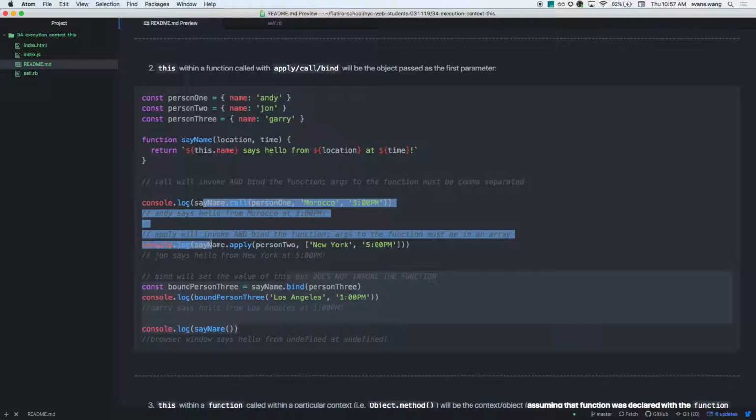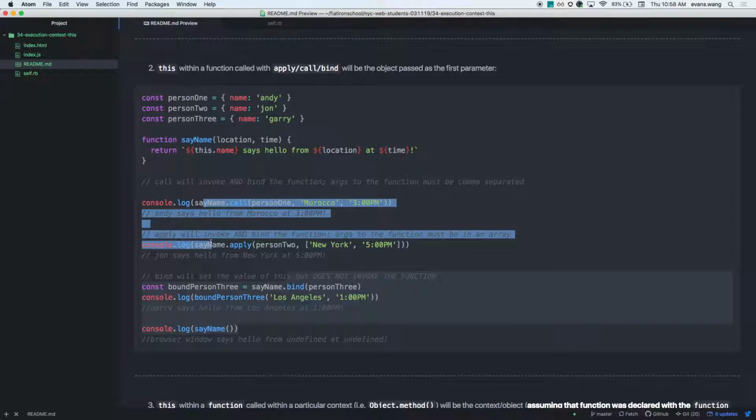I taught you call and apply because it's important for metaprogramming, and it falls under the umbrella of this. You will only really need call and apply if you are writing code for somebody else. What that means is, when you write a gem, or you download a package, or you use npm install or whatever, the person that wrote that package wrote it for everyone, for anyone to download.